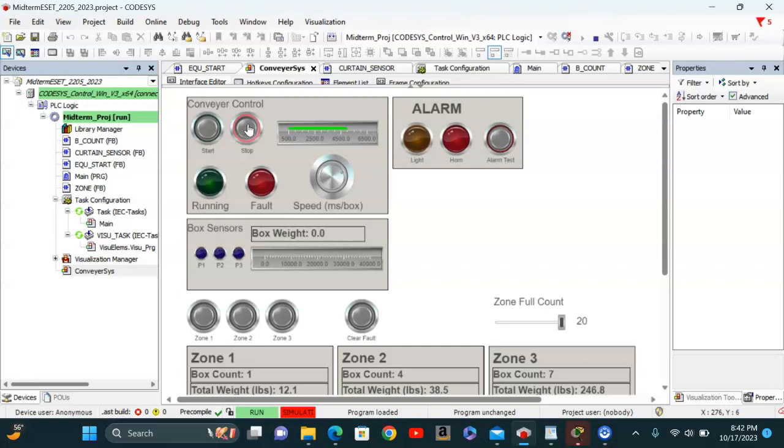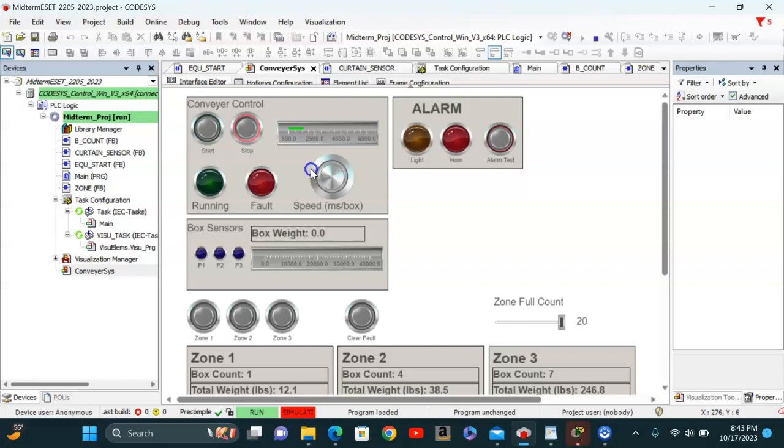We have our start and stop, of course, but this is our speed. This is a potentiometer right here, and it controls the rate at which the boxes come in. It's manually adjusted.